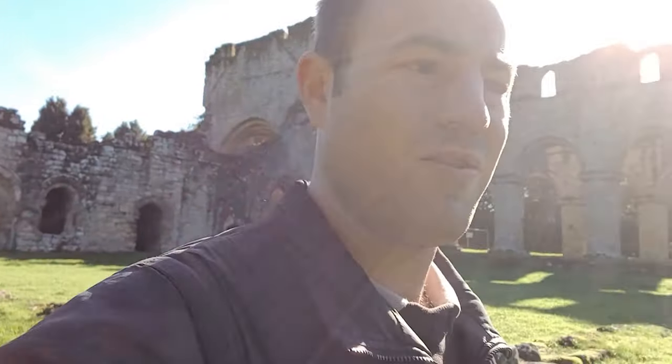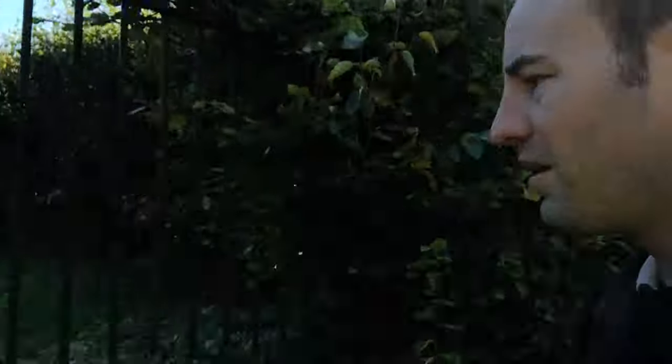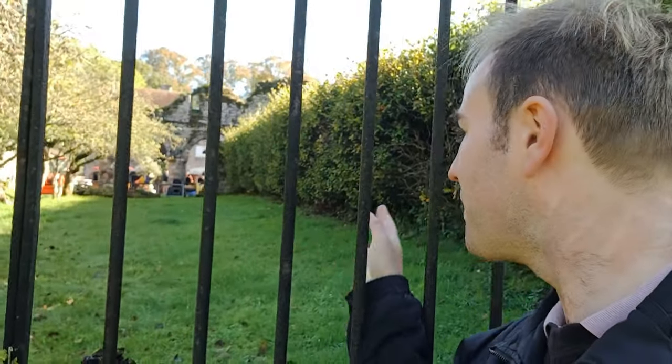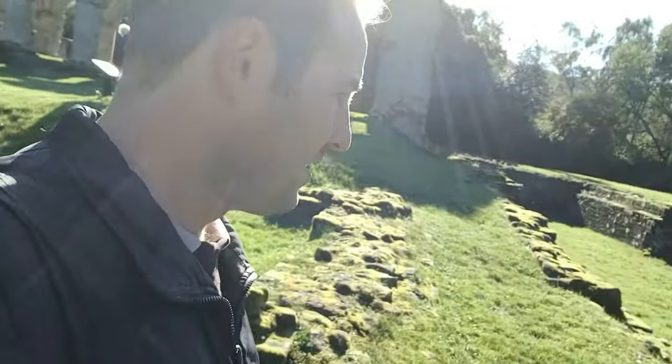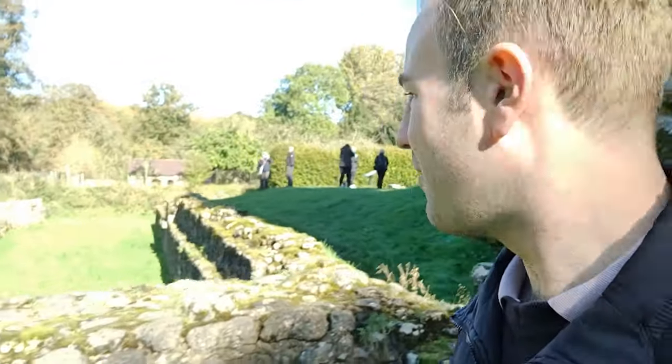We're going to go down to this lower part now. It's a very nice bright October day. If we have a look around here, you can see there's an orchard, and if you look down there you can see a few more ruins — the abbey would have continued down there. I think things like the infirmary would have been down there. I can remember as a child when I came here aged five, my sister and I were having races up and down here. I was always fascinated with monasteries and castles as a child — being told we were going to a ruined abbey was quite a treat. We went to Tintern Abbey, then Llanthony Priory, and then eventually we came here.